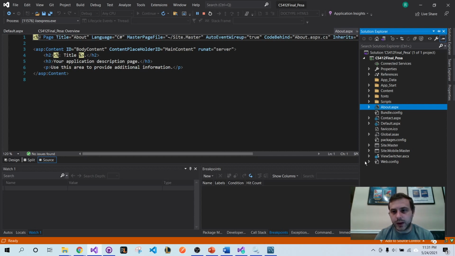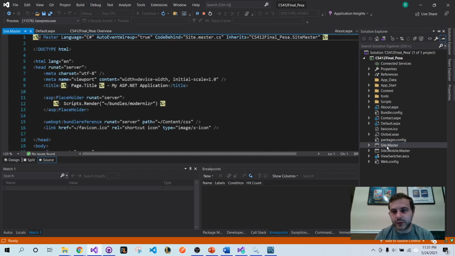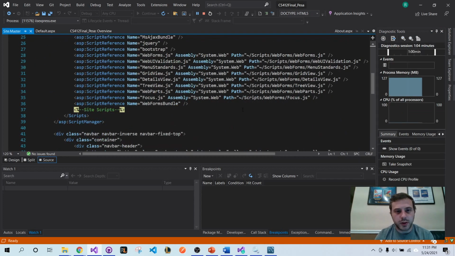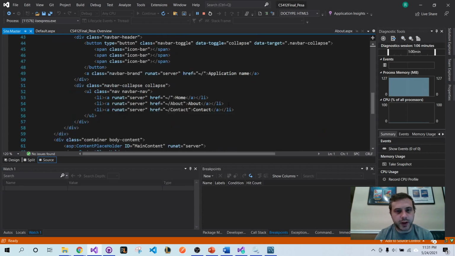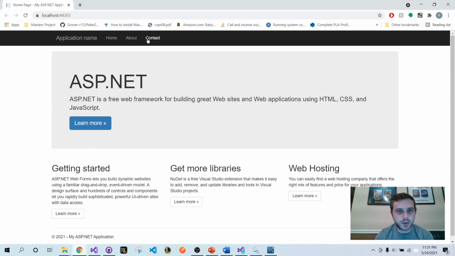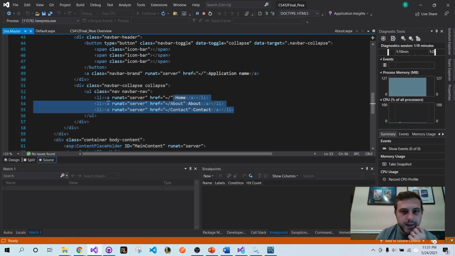And then there's a site master. This is where your navigation bar is. So here's contact, about, and home. And then application name. This is application name, and this is application name over here.